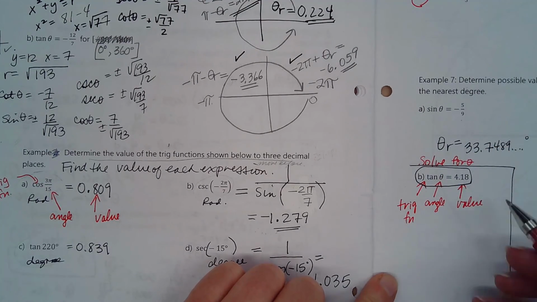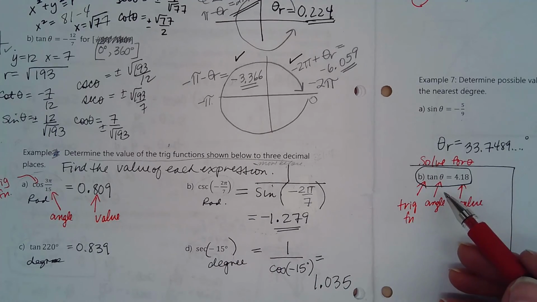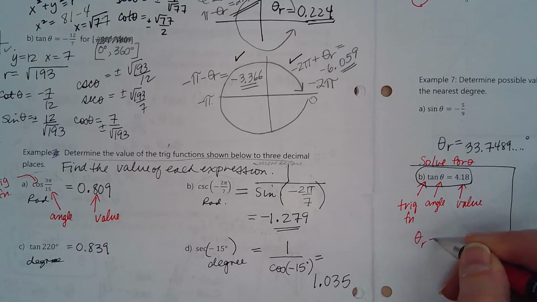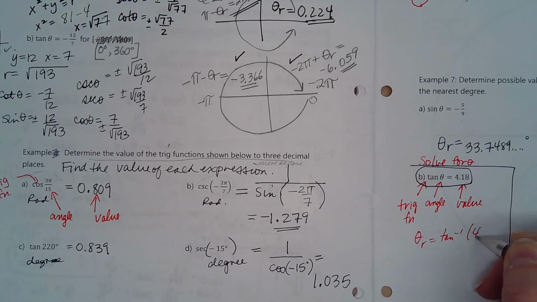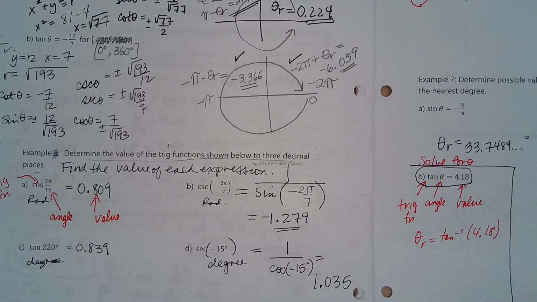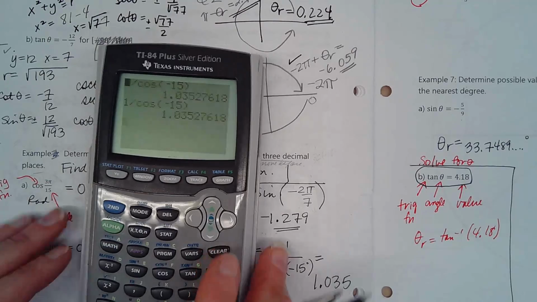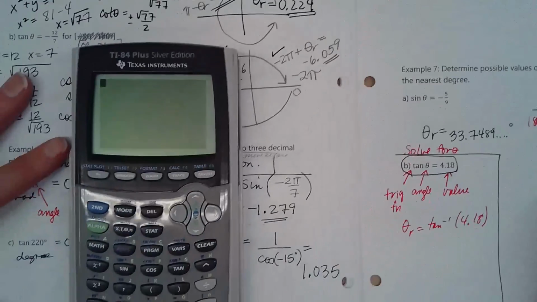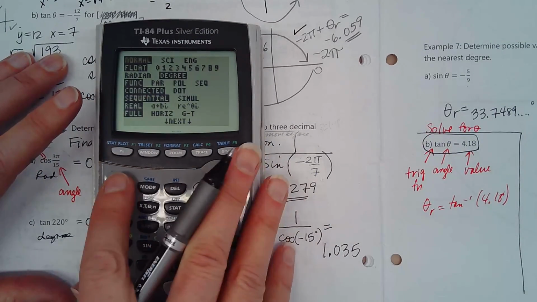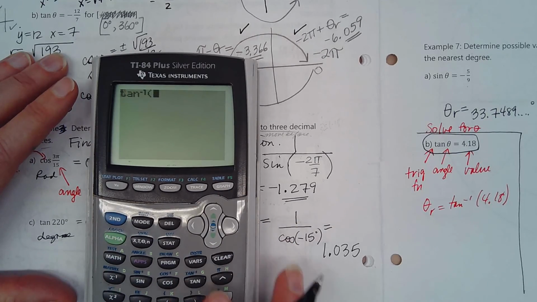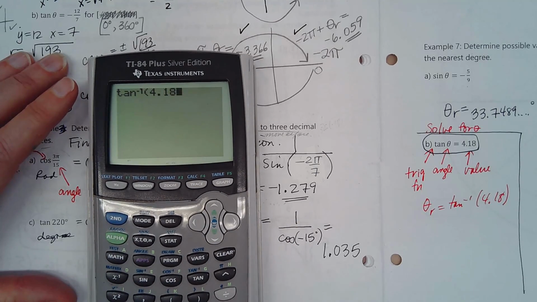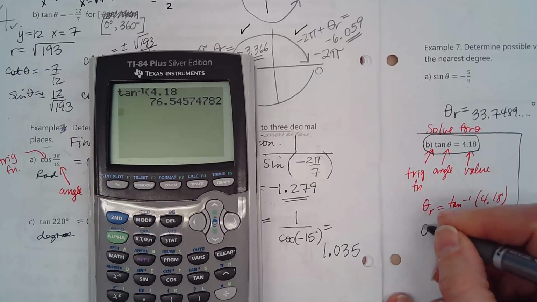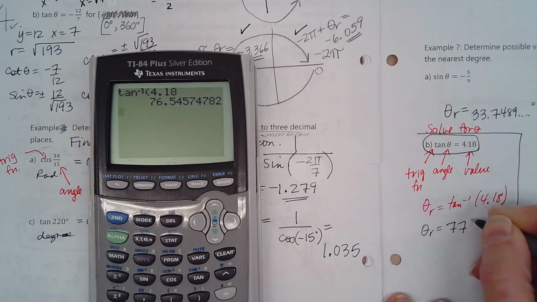You can only solve an equation. Sure enough, they give you a left and a right. This is a very simple trig equation, right? You're just going to go theta equals shift tan 4.18. I guess we could do this one just quickly to finish it all off. Am I in degrees or radians? This one said degrees, so I'm going to make sure I'm still in degrees. Shift tan 4.18, and I get, let's round to the nearest degree, so it'll be 77 degrees?